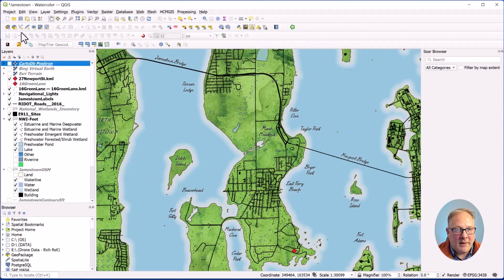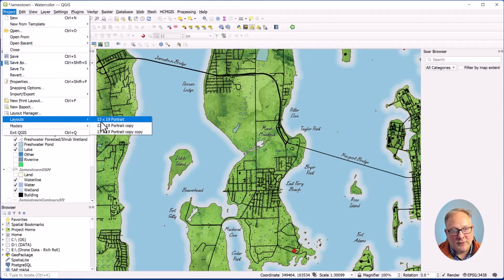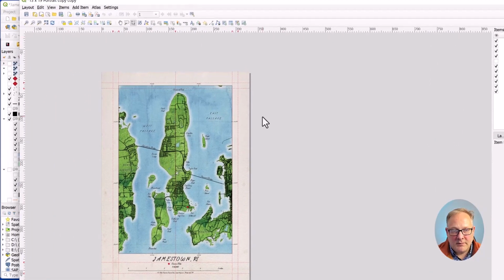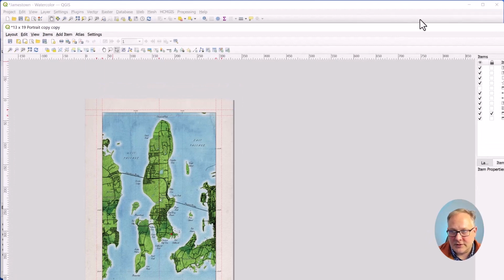We can also set up paper layouts, right? So I've got this lined up on a piece of paper here, something a little more polished. You can take your data, your images, whatever you're using in Soar, get them out of Soar and put them onto a piece of paper and lay it out with a title and a scale bar and add all the information you want, kind of make it more of a presentation piece rather than just an image or something.